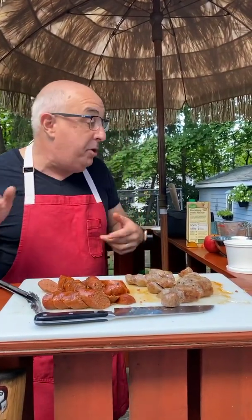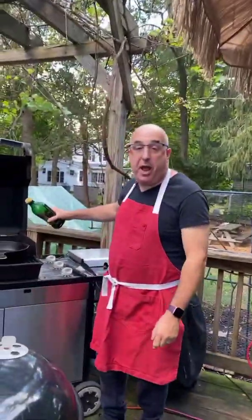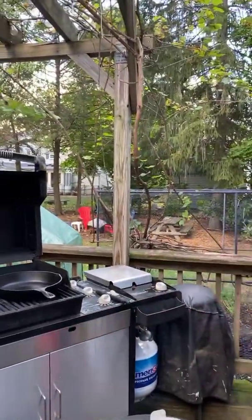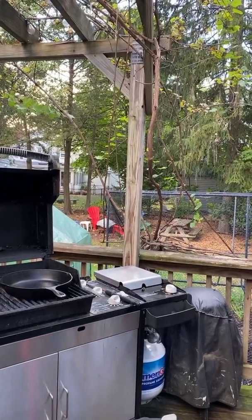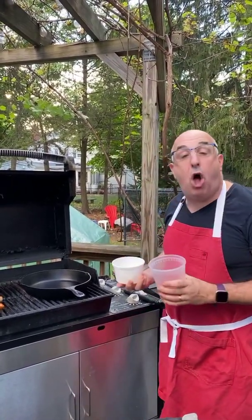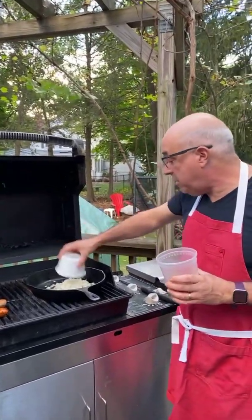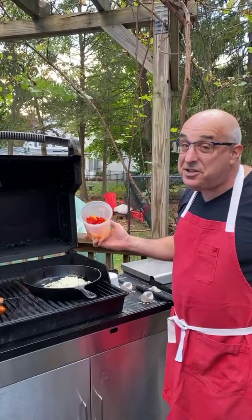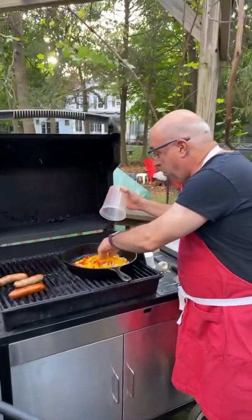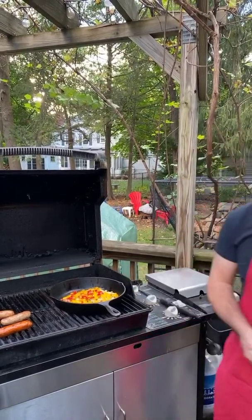Okay, so we've got to start building. We're going to build everything in our pan. I'm starting off with about 2 tablespoons of extra virgin olive oil. And then we're putting in the ingredients that take the longest. We're going to put all our aromatics in, which is our onions. You can't have sausages without onions, right? And you can't have sausages without peppers. So I've got 1 yellow and 1 red diced pepper. So this is 1 onion diced, 1 red pepper diced, and 1 yellow pepper diced, okay?